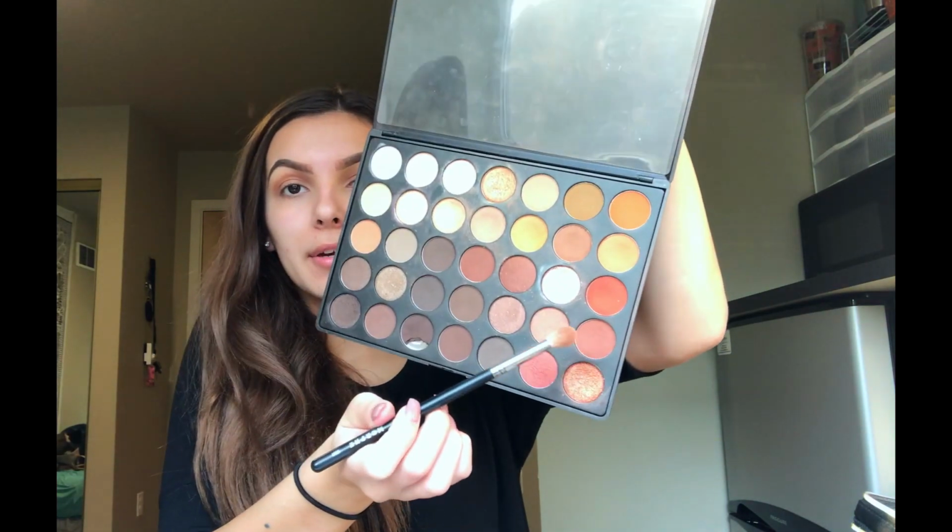And now we're going to darken up the crease with the shade right here. We're gonna apply it using these same motions, circular and then windshield wiper. And then as I'm blending out this second crease color, I am taking this a little bit further up, using the windshield wiper motions again, bringing it closer to the brow bone. All right, so we're pretty much halfway done. Told y'all it was simple.